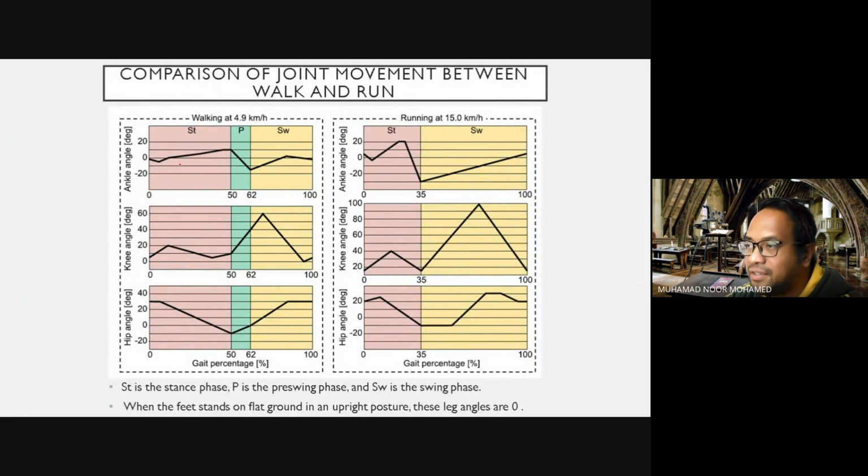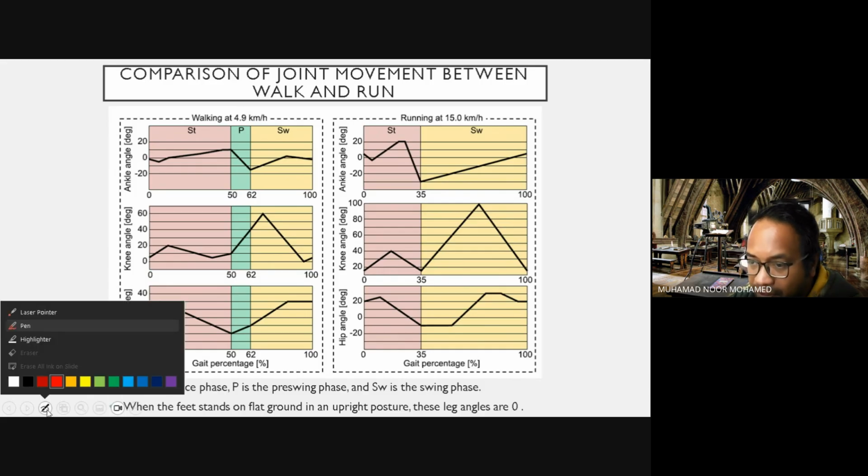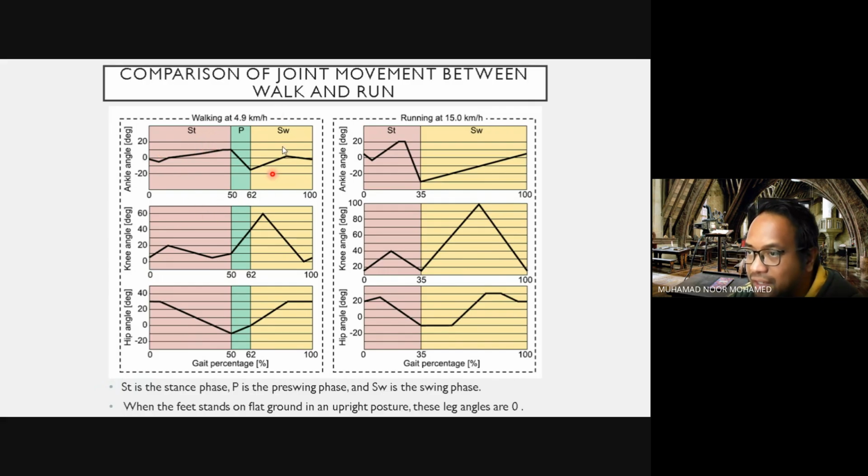Okay, this is the comparison of movement between walking and running. I want you to observe the pattern. Don't observe the difference here, but I want you to observe the pattern. So kita ada stance, pre-swing, swing. Now we have stance and swing. If you take a look here, from stance to pre-swing, kita ada increment and then decrement. Tengok dekat bahagian running, sama je, kita ada increment of movement angle and then decrement. If we take a look at this tree and compare to the tree on the right side, we can see that the pattern is actually quite similar.